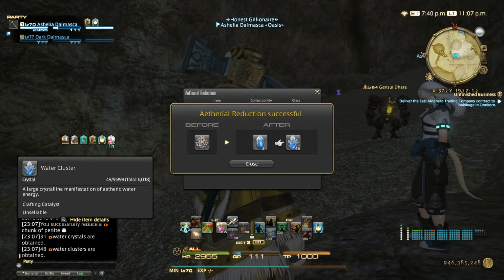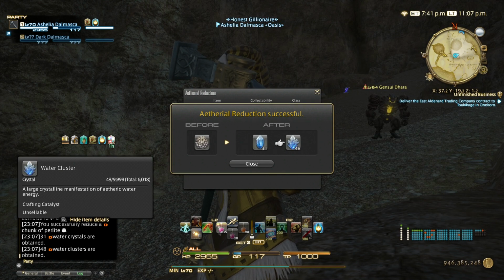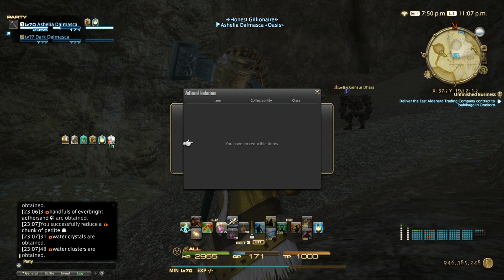Now next I'm gonna show you the Botanist equivalent one, for Everborn Aethersands. That's a Botanist Aethersand. And by the way, you can only get the Everbright Aethersand from Perlites. You can't get it from the other mining Ephemeral nodes. And I will link a document where it shows all the Ephemeral nodes and when and where they spawn, so you can use it for your gathering. Okay, I'll see you at the Botanist one.